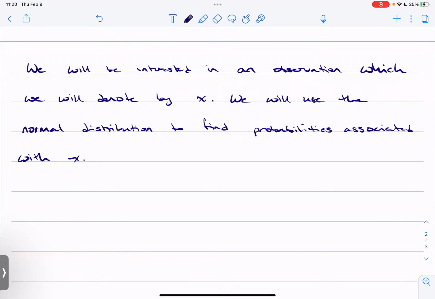But first, let's deal with some notation. First we're going to be told that x, which is just a placeholder for whatever we're talking about, car speeds, for example, times, any sort of measurement, really. Mosquito lengths, all that kind of stuff. We're going to be told that it follows a normal distribution, and then we'll be allowed to use these tools that we're developing now. So x is going to follow a normal distribution, and we're going to need to know the mean and the standard deviation of that normal distribution.